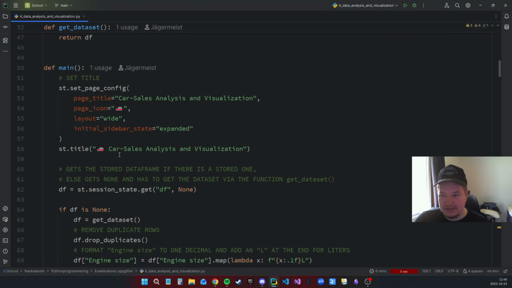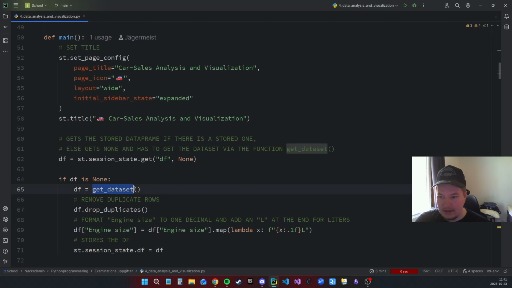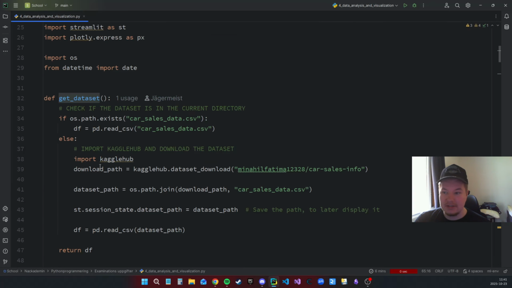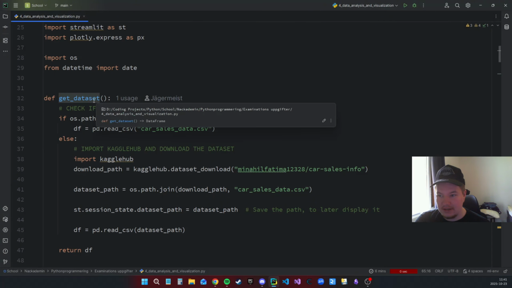But as you can see, in the beginning we haven't stored anything here, so it's going to default to None. And then I check, if df is None, then I call this function, which I've written myself, and store the return in the df variable. So let's start by checking the getDataset function.